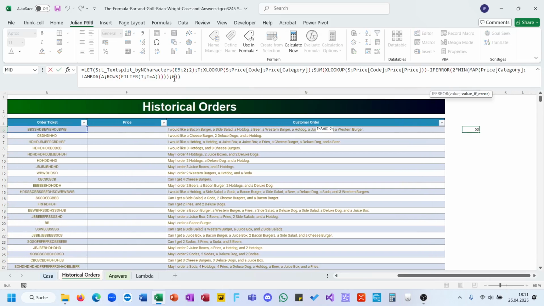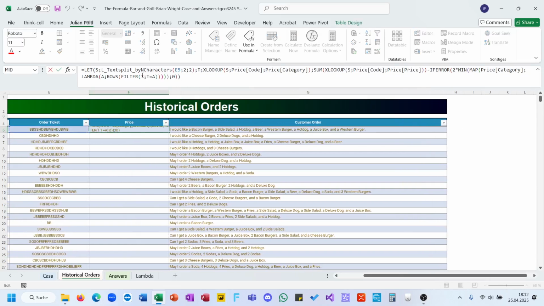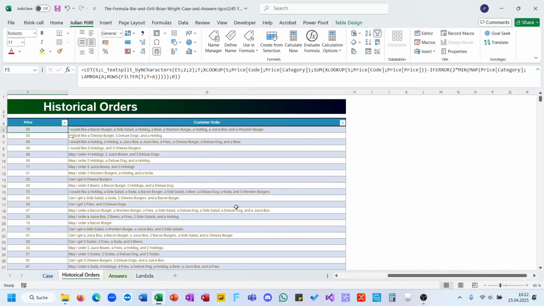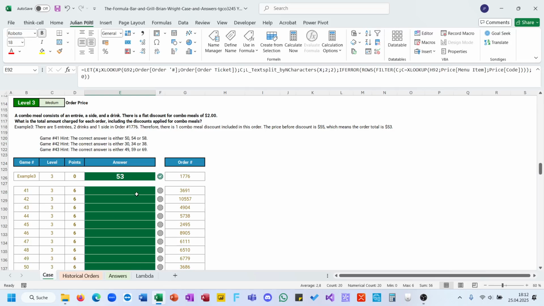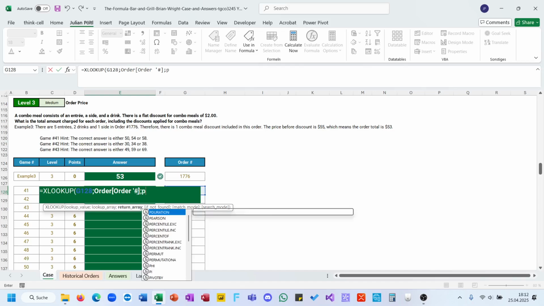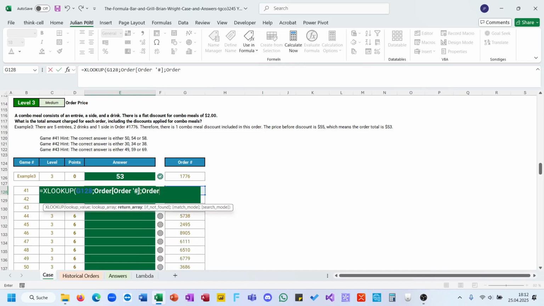Now we can copy this formula in here and we have our price formula. Then we can do an XLOOKUP in our order table for order hashtag returning order price.